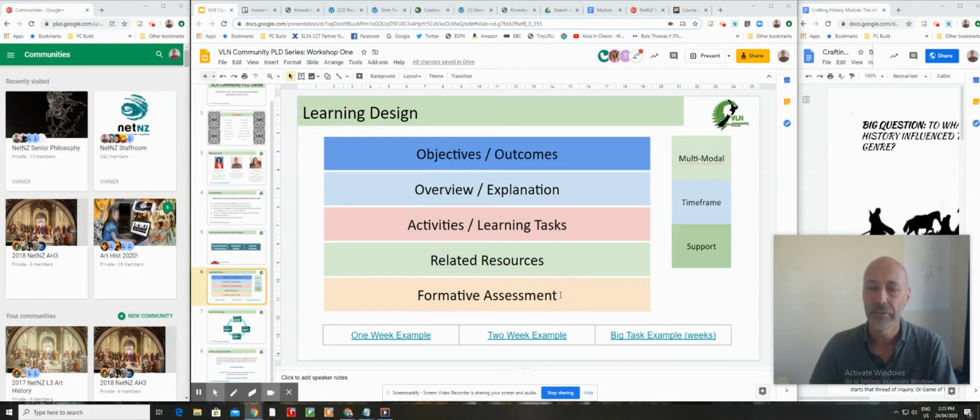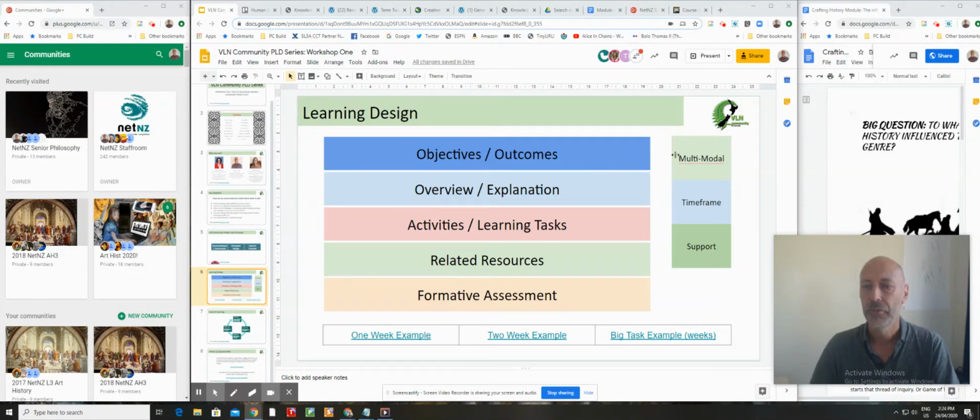This is not always required, but it's something you may build in terms of, okay, how do we know whether we've learned? So maybe some self-assessment, peer assessment, maybe something the teacher does. There's various ways of doing that. And that's how you package things, and I'll show some examples of that shortly.